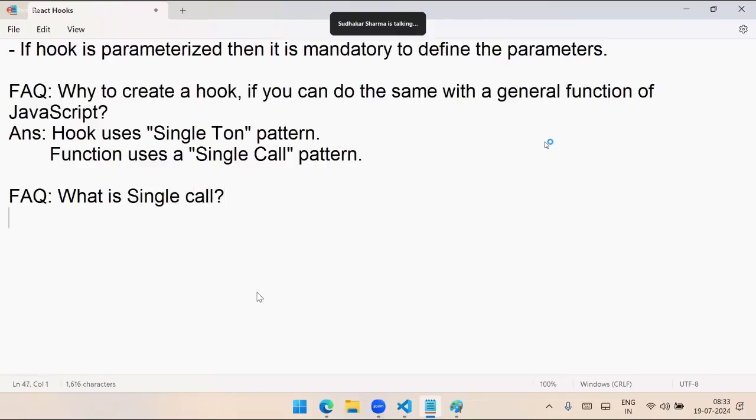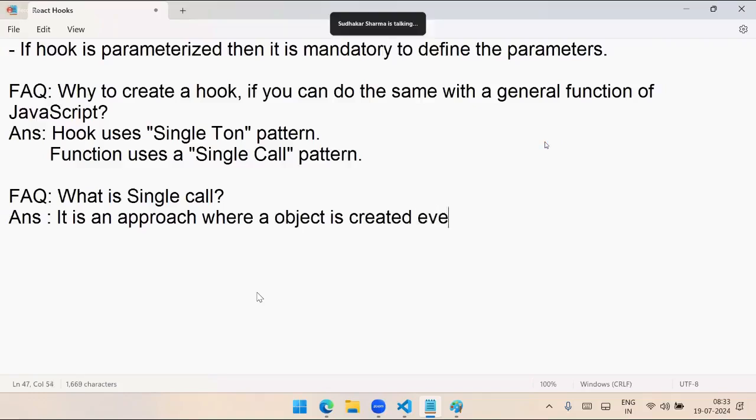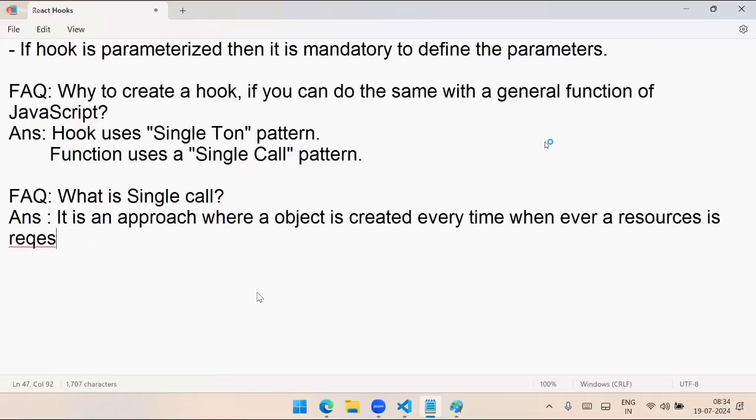Single call is an approach where an object is created every time whenever a resource is requested.